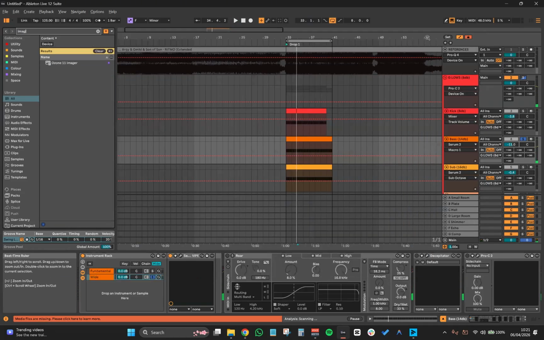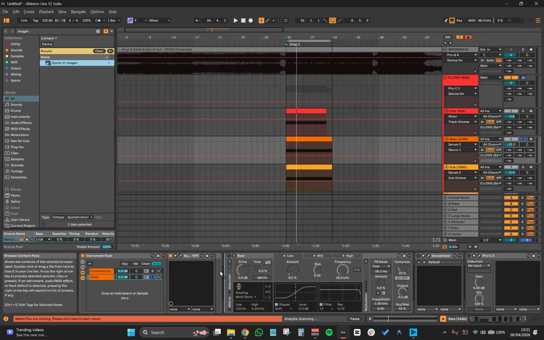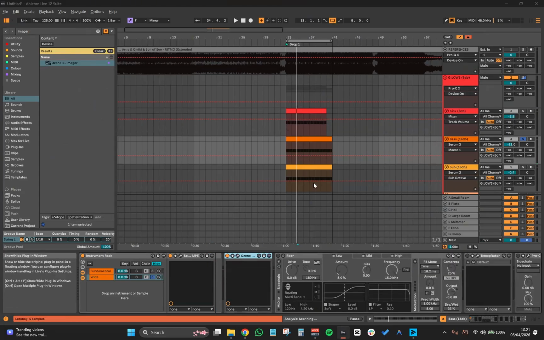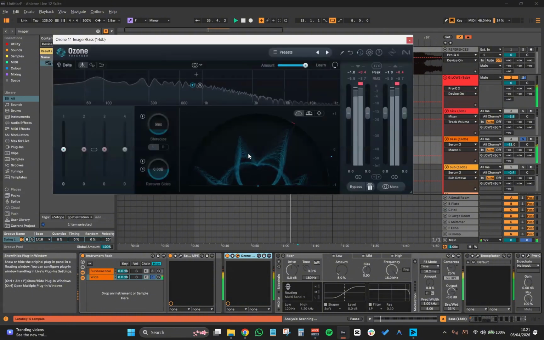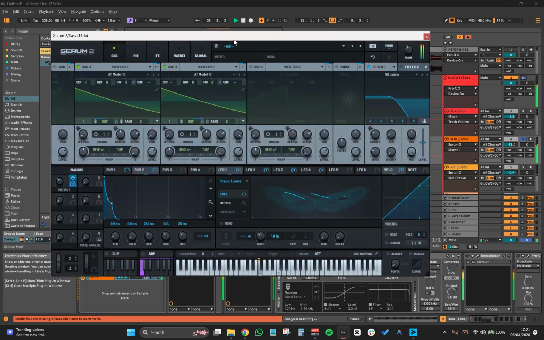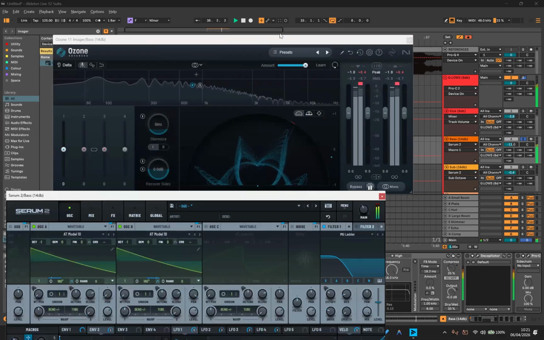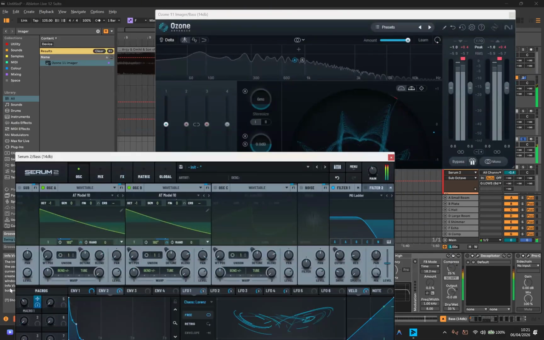So if I get Ozone Imager real quick and just stick this on here, we can see what's happening. It's really coherent. It doesn't move around. It's always in the same place. I can start messing with it a bit more.